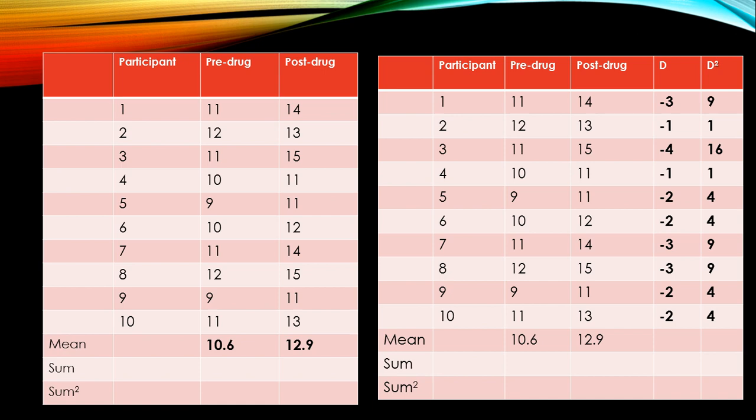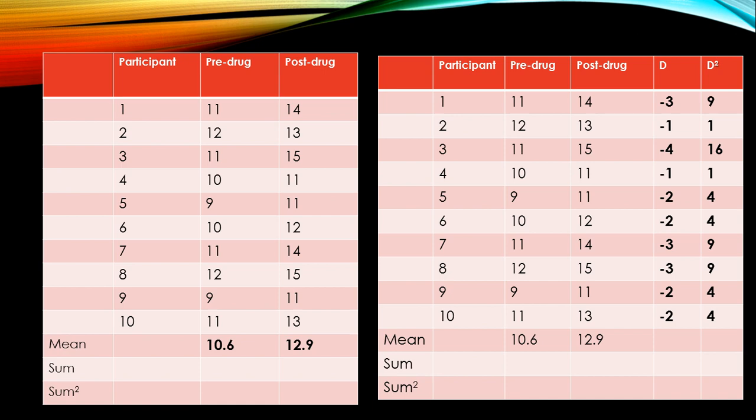Okay, so the table on the left-hand side here. We've already given you these numbers on the earlier screen. What you're doing here is working out the means, those numbers in bold. So in the middle column, the pre-drug column, what you would do is add 11 plus 12 plus 11 plus 10 plus 9 plus 10 plus 11 plus 12 plus 9 plus 11. You'd add all of them up together and then you would divide by 10, because 10 is the number of people participating in the experiment. If you want to pause it, do that for yourself, with a bit of paper, a calculator, your fingers and toes, whatever is easiest for you. The number you will come up with, hopefully, is 10.6, which you can see in bold at the bottom of the middle column, where it says mean.